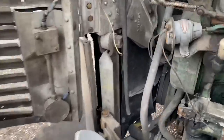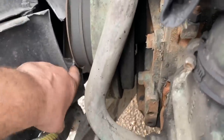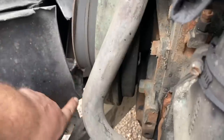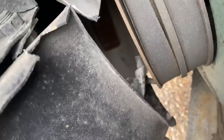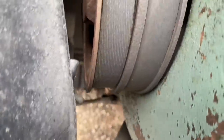And I pull off here and I've lost a big section of my shroud. Has been impacted by the fan and it's curled up in here. I don't know if I can get a good angle on this here. So the fan has hit the radiator shroud and bent it back like a tin can, I guess. The fan has got some nicks on it, but it's not horrid. Let's see if I can get a better angle of this for you.